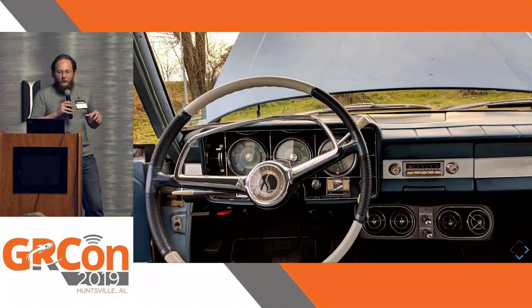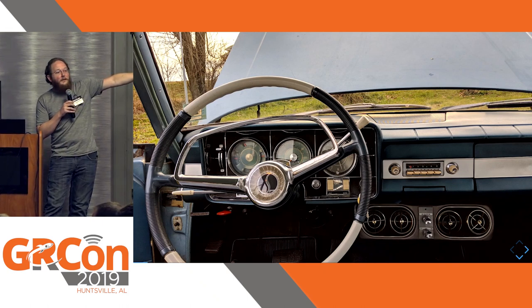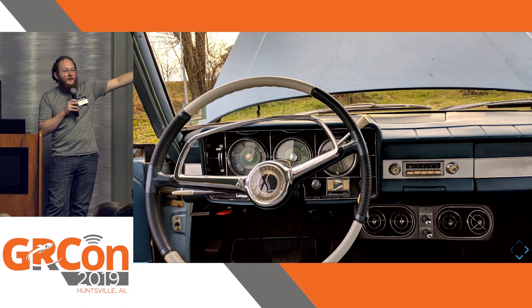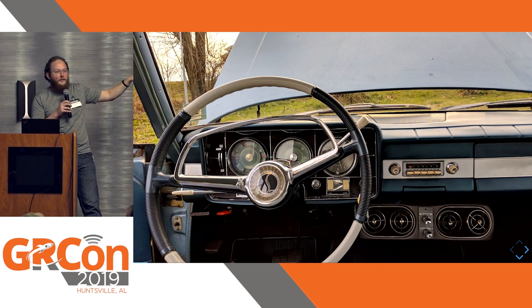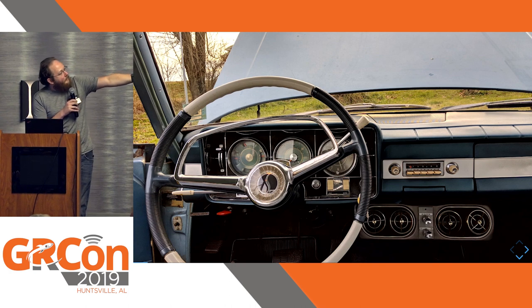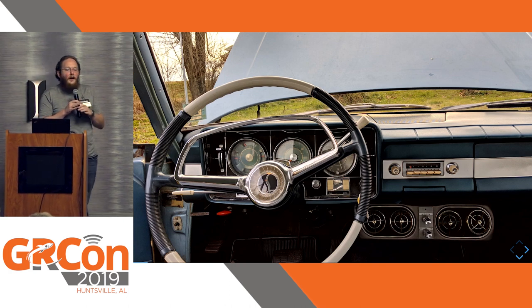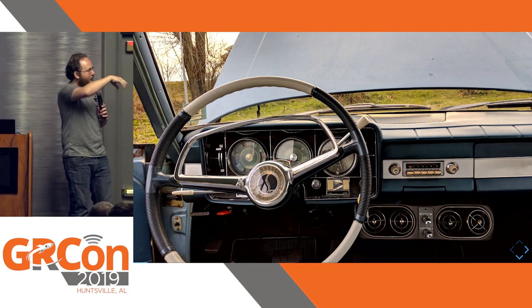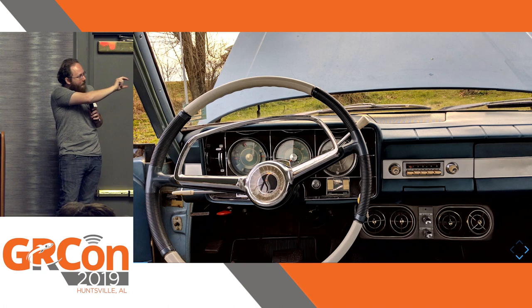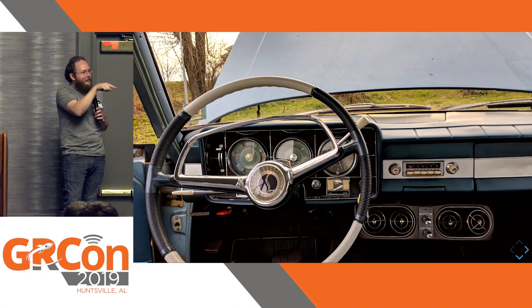The way it's arranged is cool too. A full third of the dash is consumed by the clock, because this was back in that era when they kept adding clocks to all of the home appliances. Beneath the radio, those fins — that's the air conditioning. And the cooling unit, the evaporator, is actually right behind those and you can stick your finger in and freeze your finger on the evaporating fins.